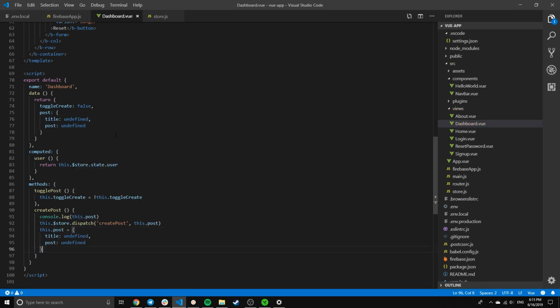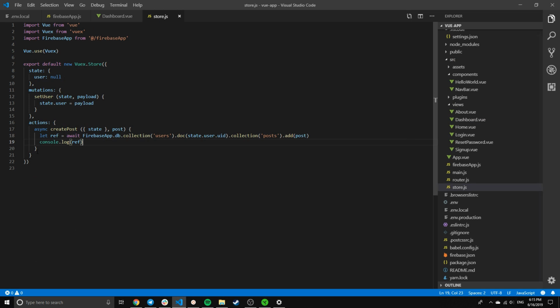So we go into our dashboard component, and after we dispatch the action to our Vuex store, we're going to reset the post data field to an undefined title and an undefined post field again. Furthermore, we also want to show the post after we submitted it.